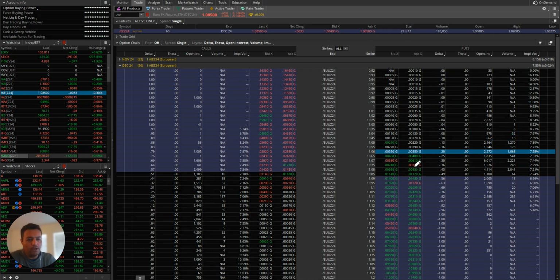So what we are going to do here is take the 20 deltas to short. Good open interest, good volume going through, and then we will buy the 1.05 strike. Try to stay away from these half strikes because there's not enough volume going through. Yes, there's enough open interest, but when you try to get out of the trade, you will run into some issues. There'll be more slippage.